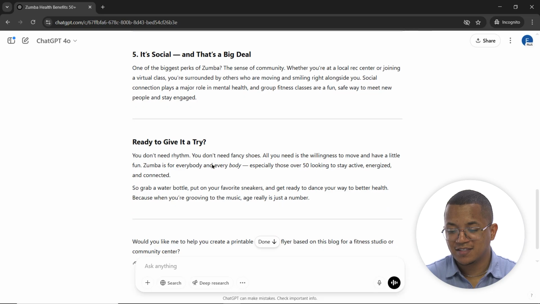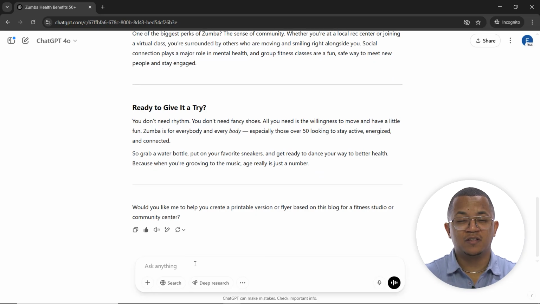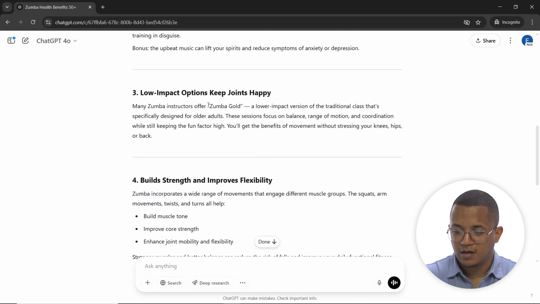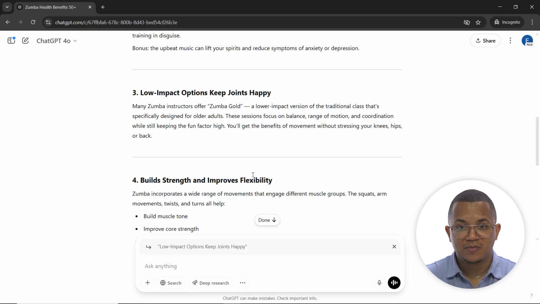And then one little quick tip that I like to highlight when it comes to prompting that not everyone is familiar with. Let's say if I just type in the prompt box here, I'm responding to the entire blog post, right? Let's say I just want to highlight a specific part. Let's go back to that Zumba Gold. I want to learn a little bit more about Zumba Gold here and what that means. You'll notice that if I highlight that specific part of the text or any text here, we get these little quotation marks. And if you click on that, it actually enables a reply. So down below, you'll see here that it actually put in that text that we highlighted. And now I can actually reply to that specific component of it.